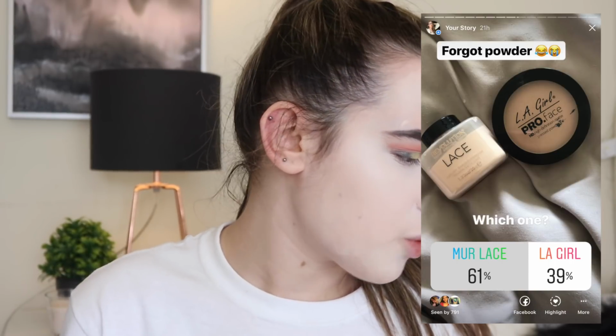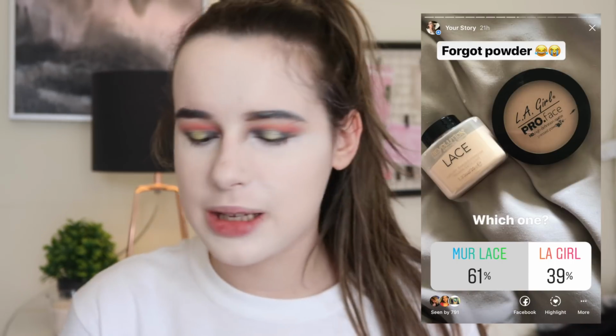Next up was powder. For powder, you could have chosen between the Makeup Revolution Lace Powder or the LA Girl Pro Face powder, I think it's called. And you actually chose the Makeup Revolution Lace one, which I'm kind of gutted about because I've just hoovered my room, and this is messy as hell. Thanks for that. I do actually like this powder though, on a serious note.